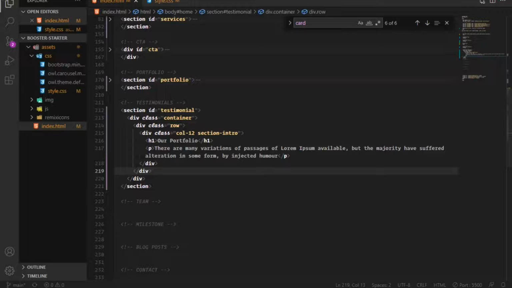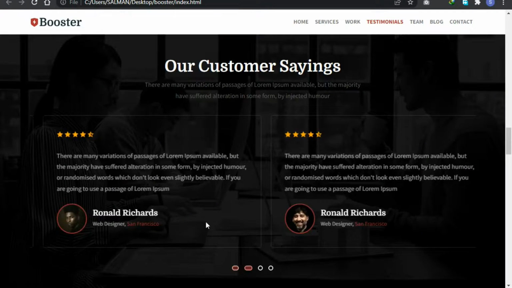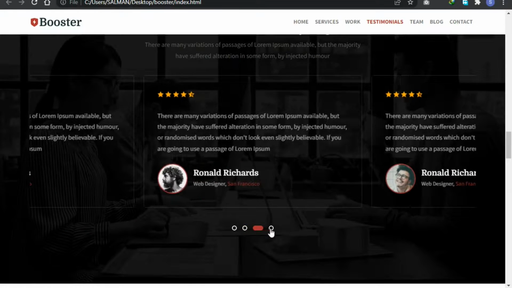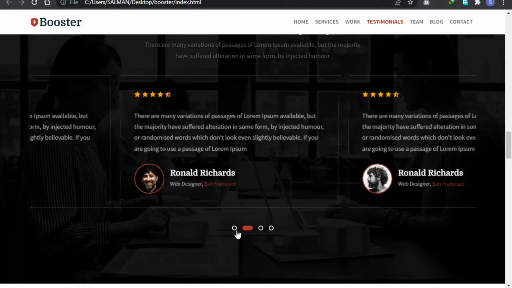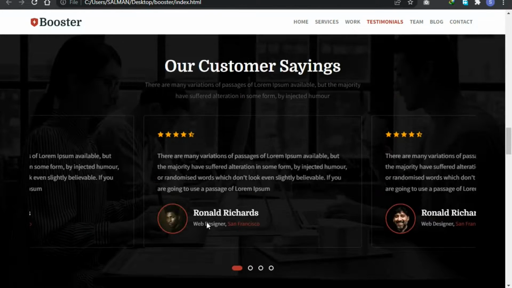Okay, so I have used Owl Carousel for these sliders. So as you can see, I already have included the files for this Owl Carousel.